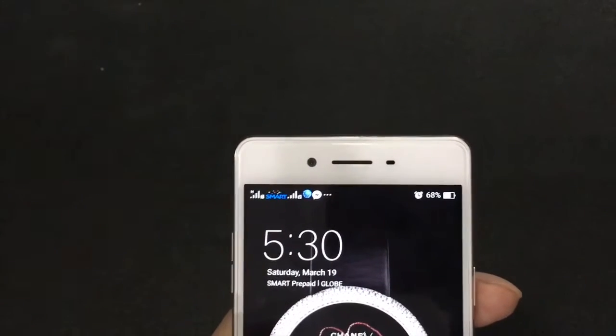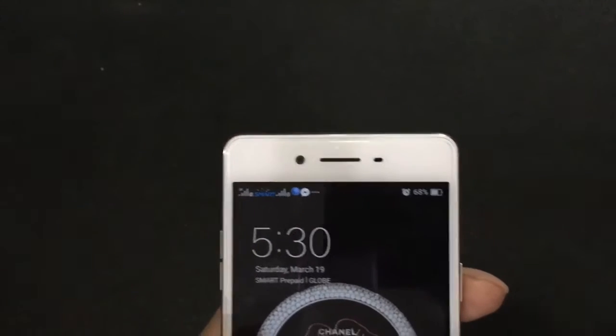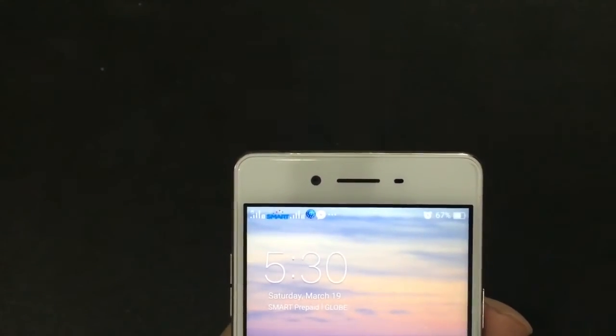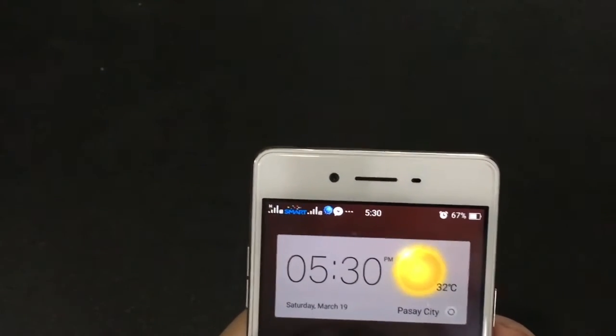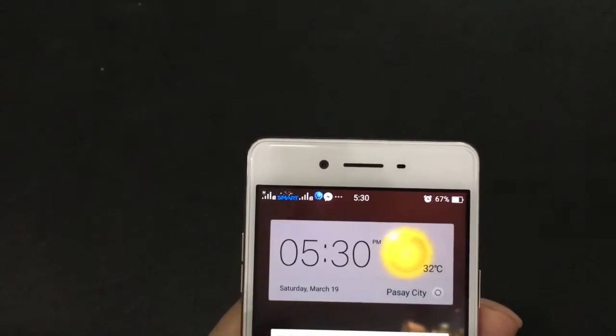Honestly speaking, I don't know how this happened. Kasi yung mga nagro-root ng smartphones, may mga ginagawa din sila. Pwedeng palitan yung images. Depende sa'yo if you want yung ganyang Smart logo or if you want to create your own Smart logo, pwede. I really have no idea because this only happened today and I've been using the phone for more than a week already. Baka dahil sa update lang.